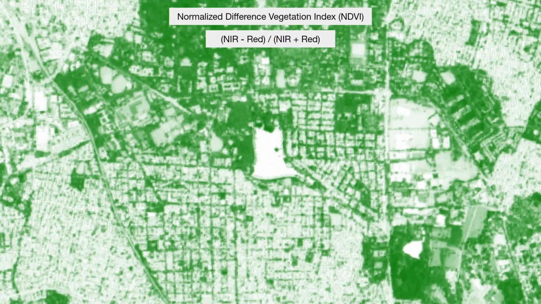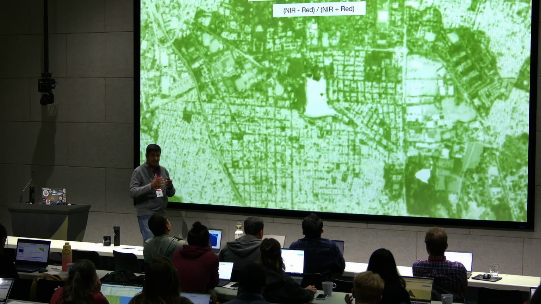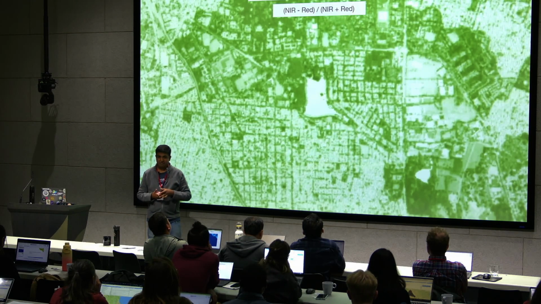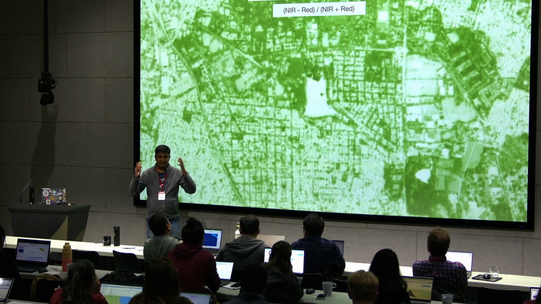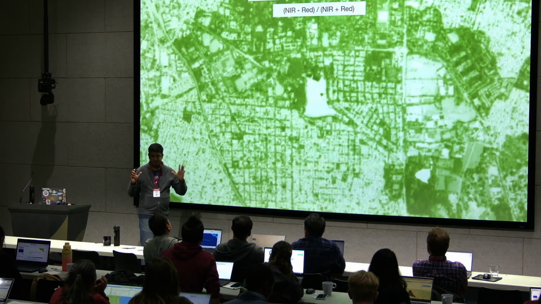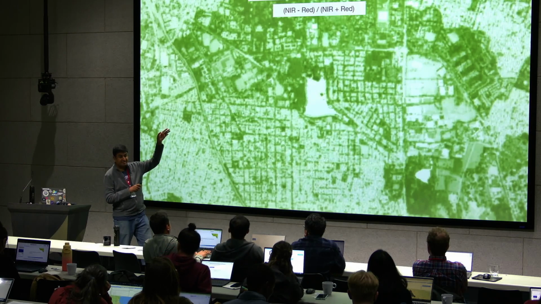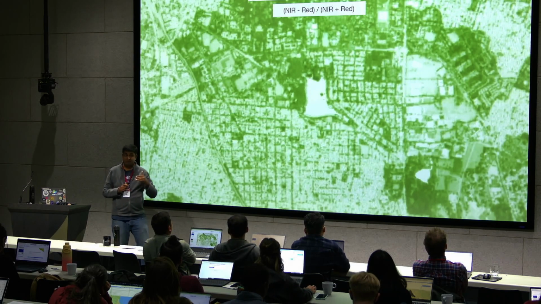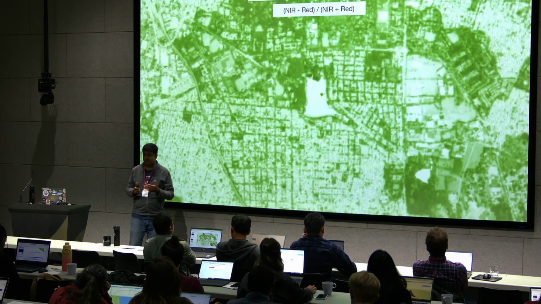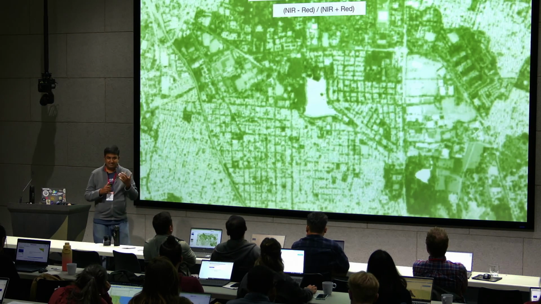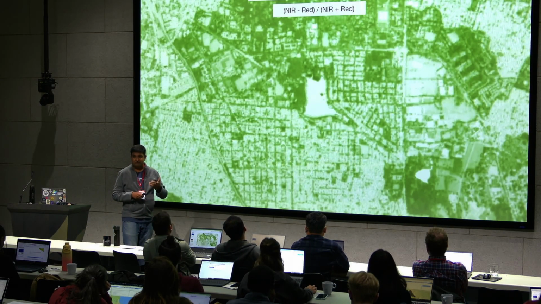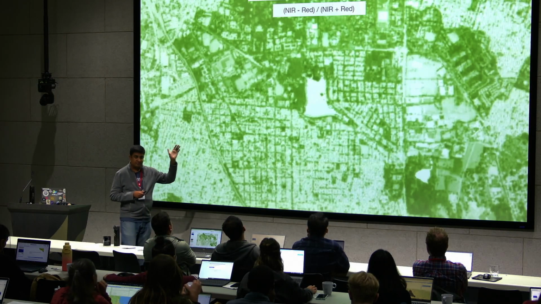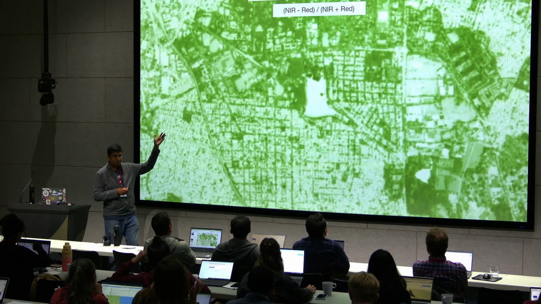This is called an index called NDVI, Normalized Difference Vegetation Index. If you just took the ratio NIR divided by red, you'll get arbitrarily large or small values, right? You will say divide 0.3 by 0.01. You'll get some very large value. So to constrain your values to a range, you can do this normalized difference. If you say NIR minus red divided by NIR plus red, you'll always have values between -1 and +1. It also makes your results more interpretable. You have some sense of what 0.5 means, and what -0.5 means. So most of the remote sensing indices take the form of this normalized ratio of two bands.